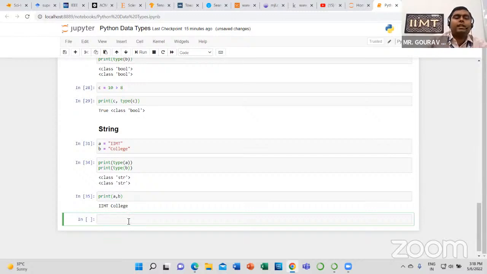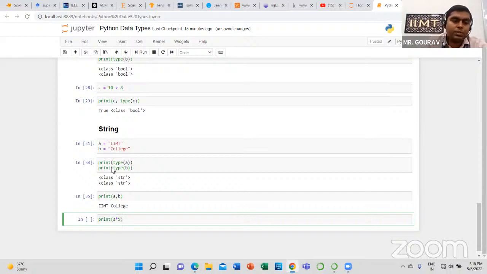Okay, so there are certain operations on a string which we can perform. Those operations are we can concatenate two strings with the use of the plus operator, and we can replicate, or we can do string multiplication with an integer. So let us see that also. Let us suppose I want to print A multiplied by, let us suppose, 5, means A multiplied by 5.